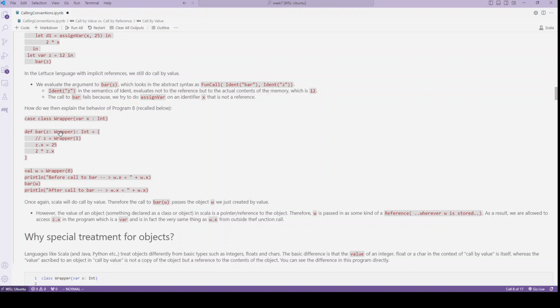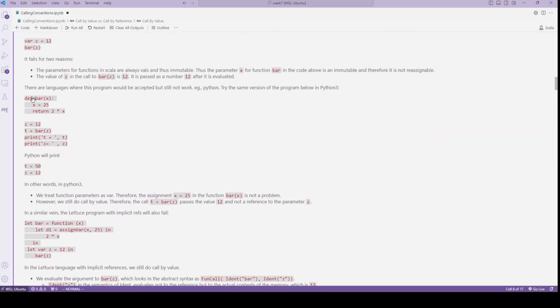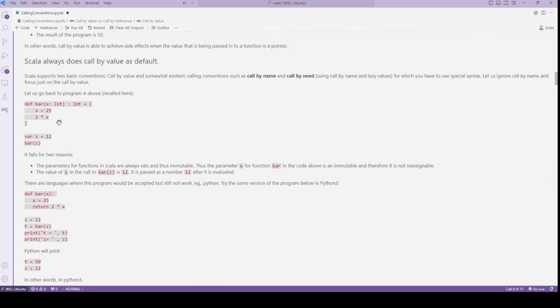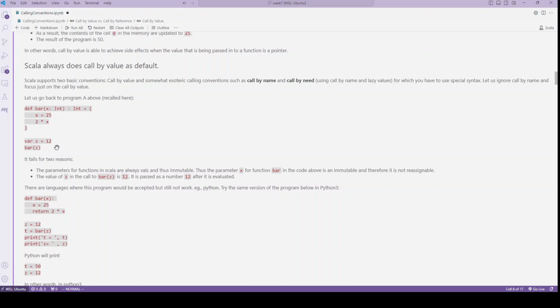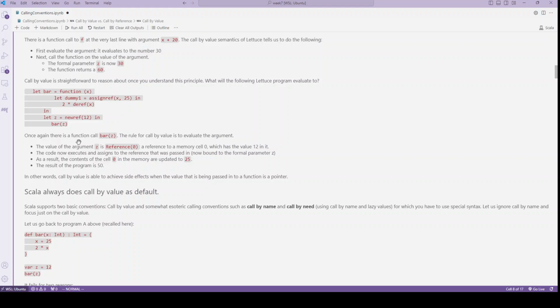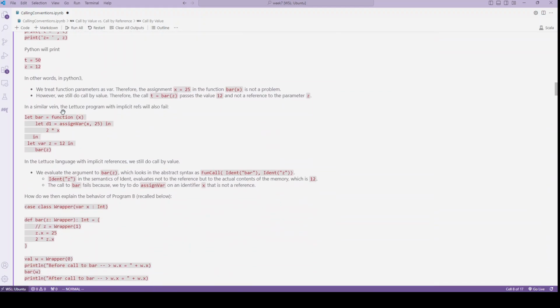And so in Scala, when we do this sort of process of making a class, we're passing in a full reference, much like that first example with the explicit references. It's very similar to this style, where z is a reference to some memory location.